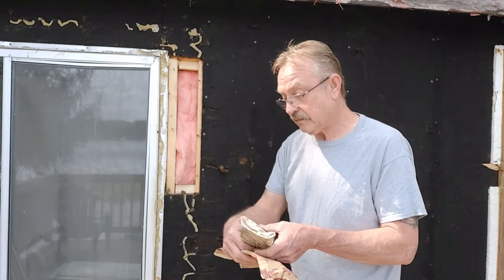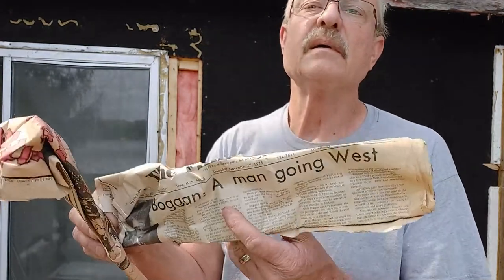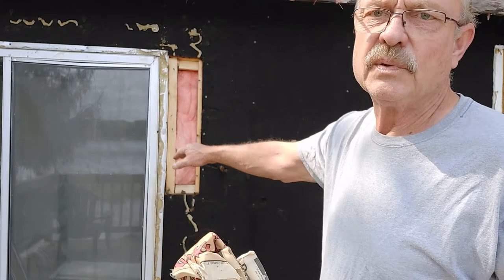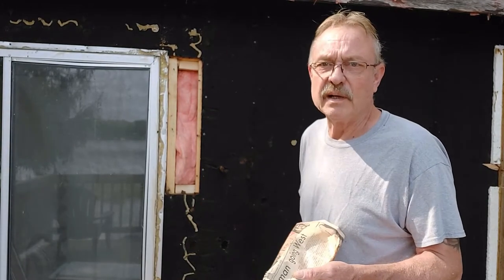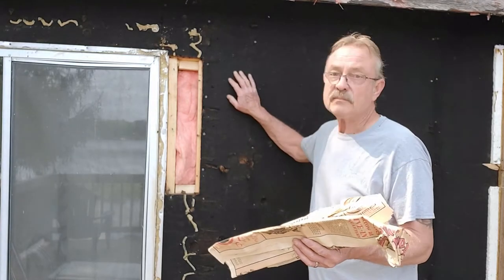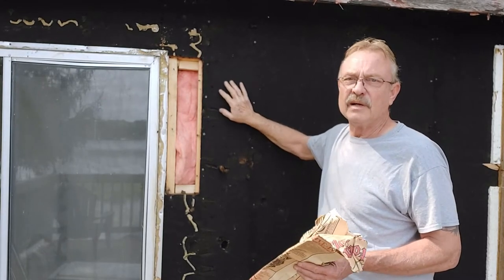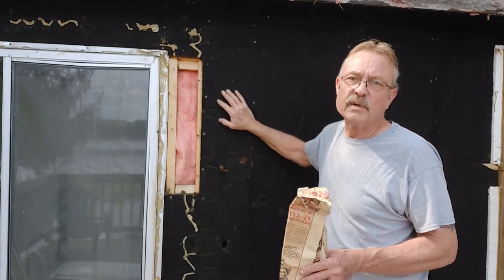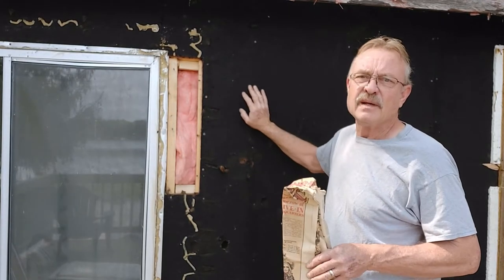Let's see what the date is — Thursday, November 27th, 1975. So it's obvious that this window was put in, or something was done here, in 1975. At any rate, I cannot locate any builder board or plywood in this area, so I'm going to have to save what's here. I'll remove these nails — it marks up the builder board a little bit right where the nail is, but it'll be reusable. I'm going to pull out all these nails and get this builder board off, then we'll get the opening laid out.